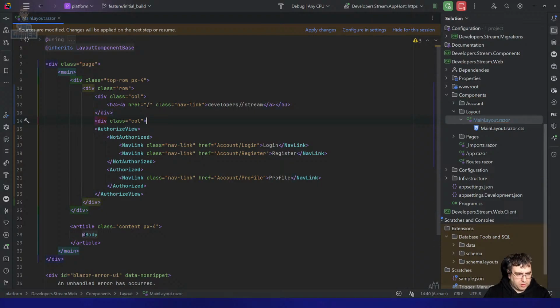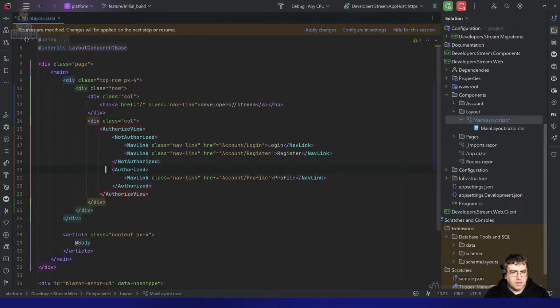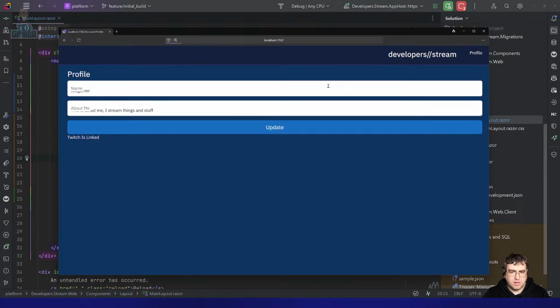I'm making this up as I go along, by the way. I have no idea if this is going to work. I'm going to do that. Yeah, see, that broke almost immediately.